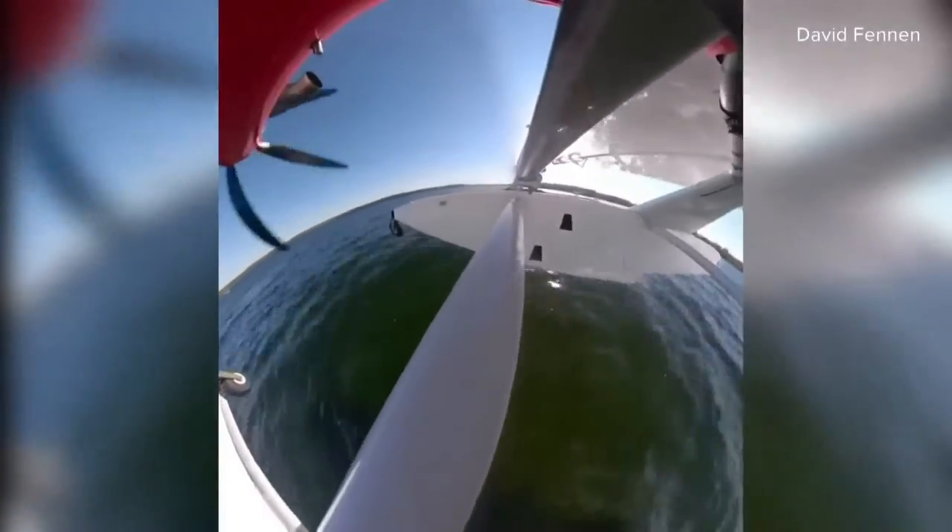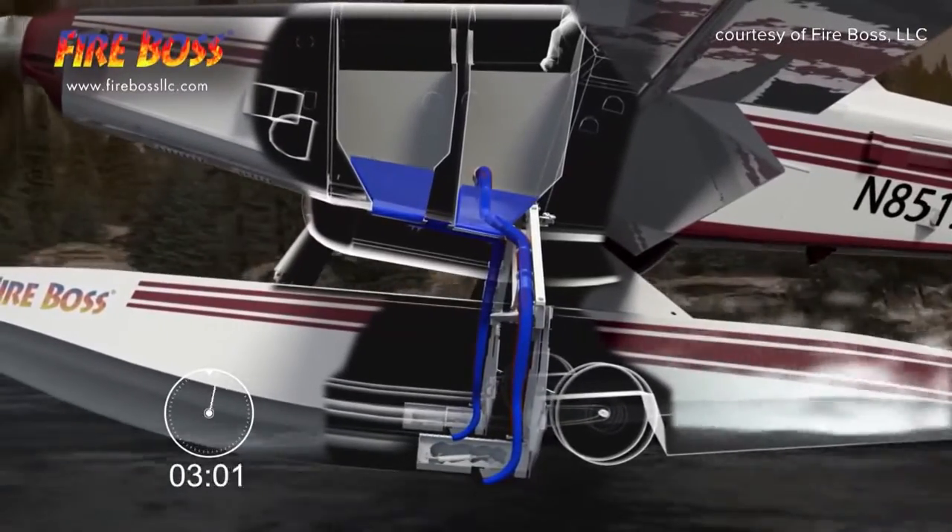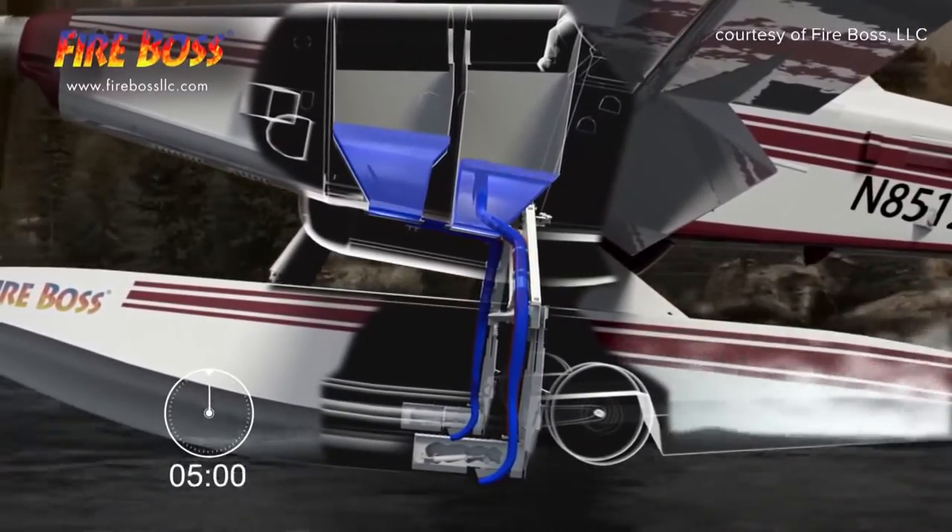The first step was to collect water from Belton Lake after making sure it was safe. We do a recon pass — the lead plane will go down low looking for obstacles. The fire boss collects water by opening pipes on its landing floats and then scooping through the water at 75 miles an hour. Finnan says it's no easy task.